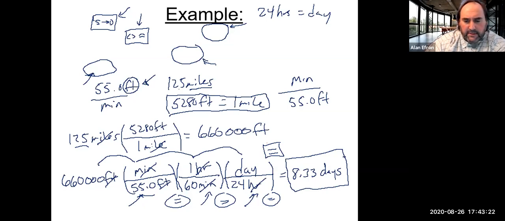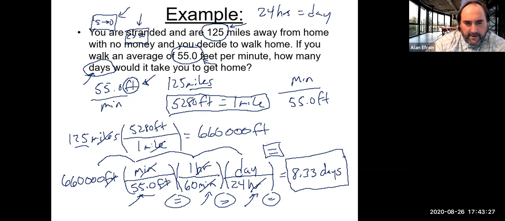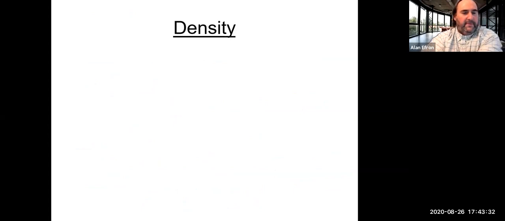Okay, any questions on conversion type problems here? Okay. All right, so the next thing we're going to do, and that's a good question actually, because again, sometimes a lot of people have that happen on their calculator. So there usually is a button on there somewhere that will kind of turn it into a decimal and stuff like that. We'll do some extra practice. We'll have some worksheets where you could do a couple more of those, but we do need to continue on. So let's talk about density here next.